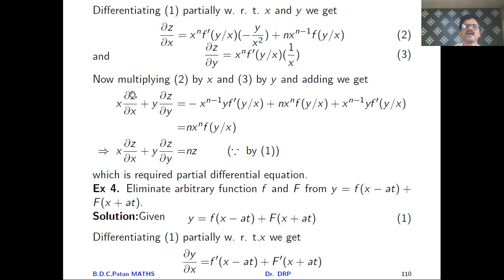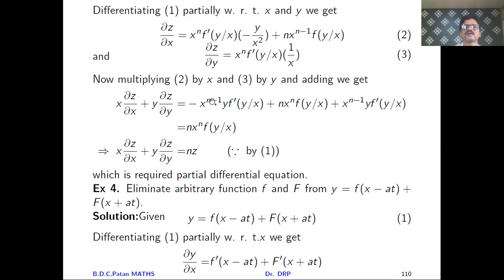So LHS it takes x ∂z/∂x plus y ∂z/∂y is equal to, if you multiply this first term by x, you see here x to the n divided by x squared is there already, means there you will get x to the n minus 2 by using laws of indices, and if you again multiply it by x, there you will get x to the n minus 2 into x, means x to the n minus 2 plus 1, which is x to the n minus 1, and that is written here.